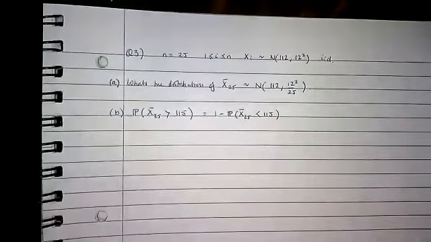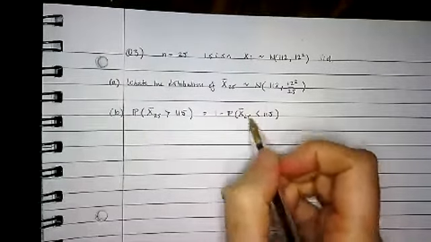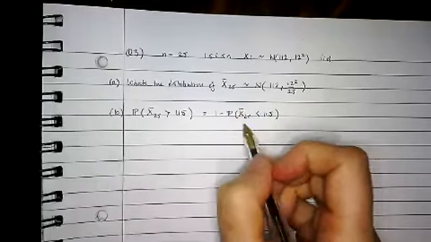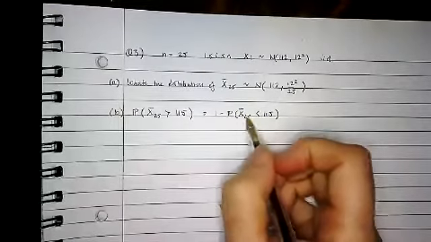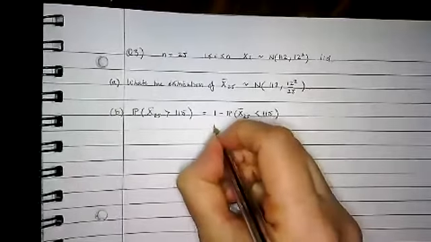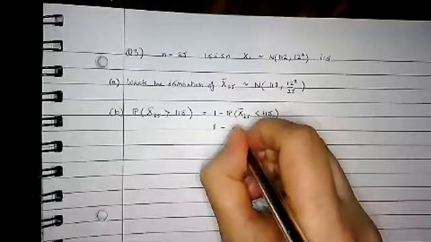Okay. And then I can recognize that, well, this is a normally distributed random variable. So if I scale both sides of this, so if I standardize both sides, then I'm going to end up with something that relates to the normal distribution. So what I'm going to need to do is this one.